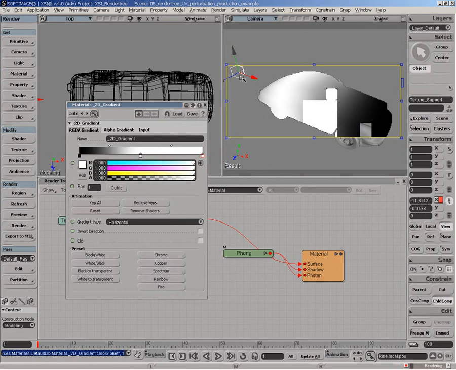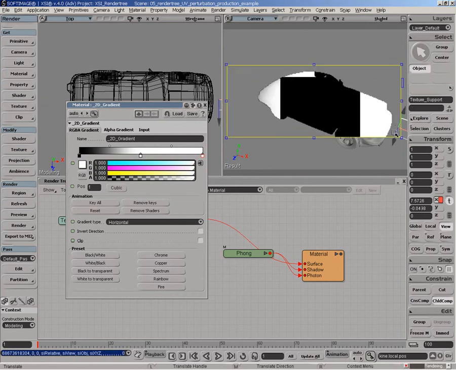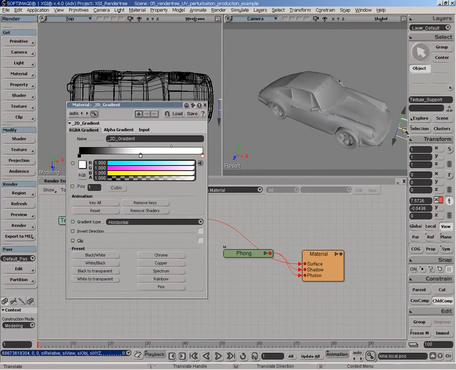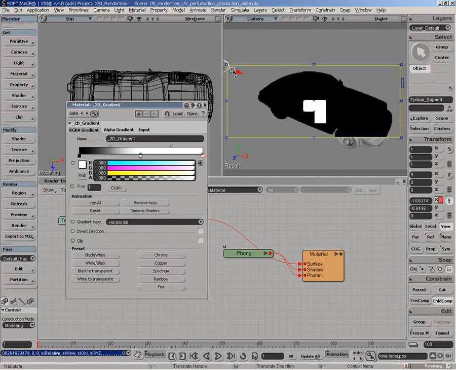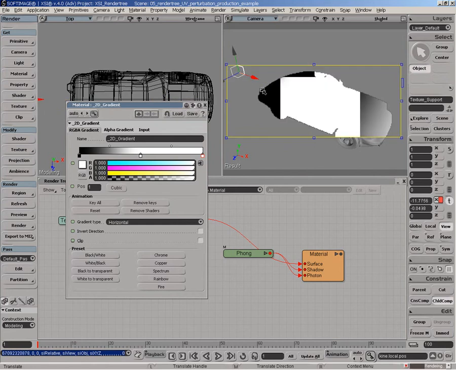And I'll set it to white here, such that if I move it right there, it's going to be totally black. If I move it here, it's going to be totally white. Right in the middle, I'll get this sort of transition between black and white.